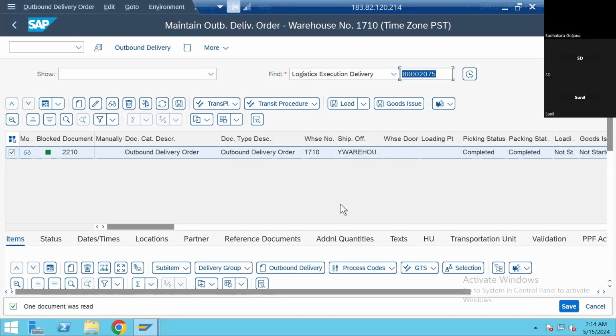Let me share my screen. Yeah, so this is my screen. At the bottom, a new share option will come, and this is the first time it's coming.